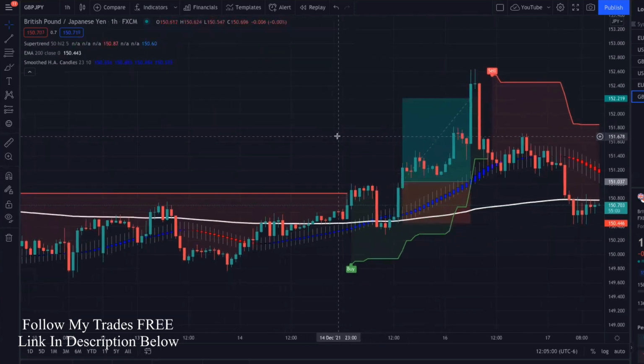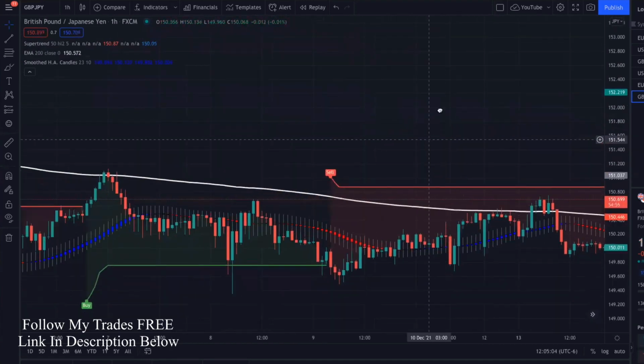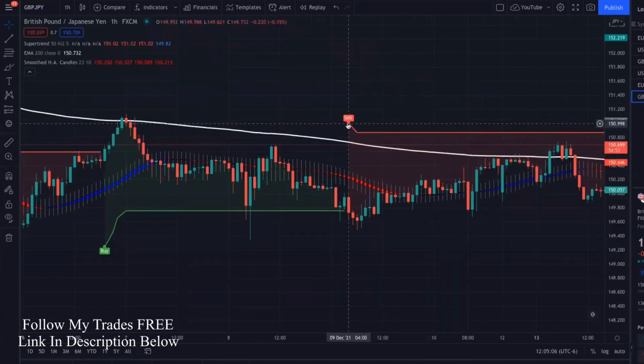So that was one trade. Let's look at another one. So this one, you get a sell signal. This is already red, which is great. This one would have been a loss, but you're not going to win all of them. So we're still going to look at this, even though this is going to be a loss.